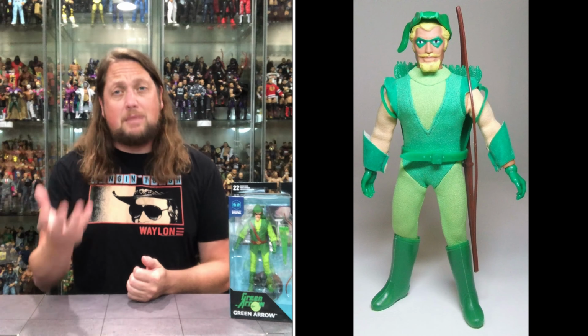And Green Arrow, an interesting one. Always think of him a little bit with the superpowers and, of course, the old Kenner toy line back in the day. And when I close my eyes and I think of the Green Arrow, this is exactly what I think of. And I always think back, too, to the 70s Mego toy line.